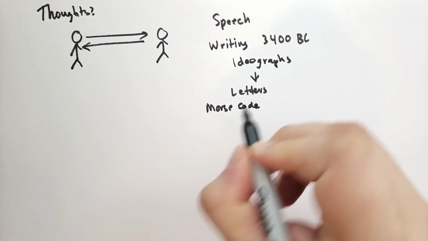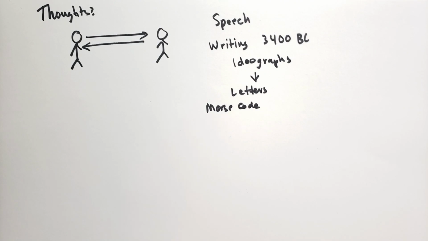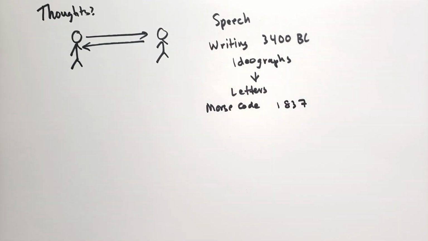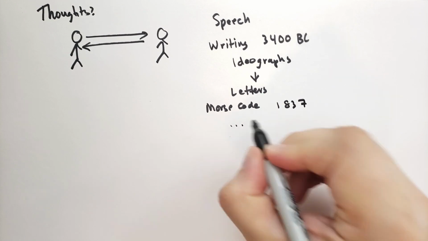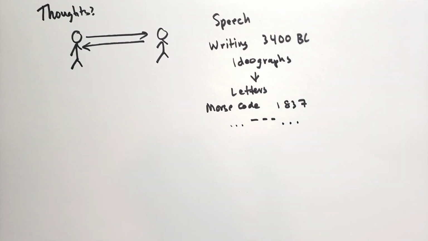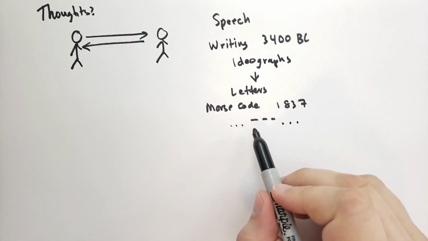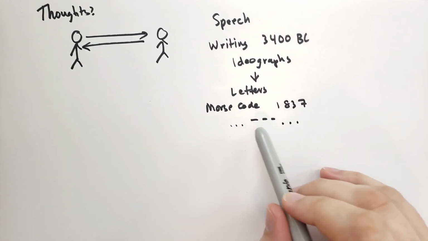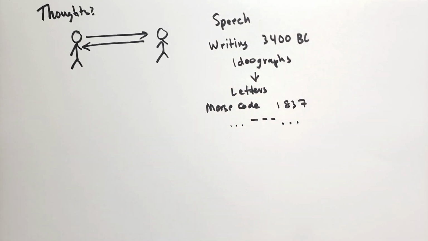Okay. Morse code is when we started wanting to communicate over electric wires and radio signals. This started in 1837. It was developed by Morse and others who were building the first telegraph machines. They used a system of dots and dashes to represent communication. So this would be dot, dot, dot, dash, dash, dash, dot, dot, dot. And if you're doing Morse code, you don't say dot and dash. You say dit and da, right? So dit, dit, dit, da, da, da, dit, dit, dit, right?